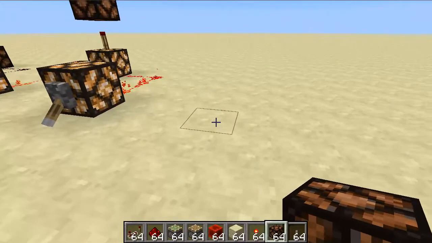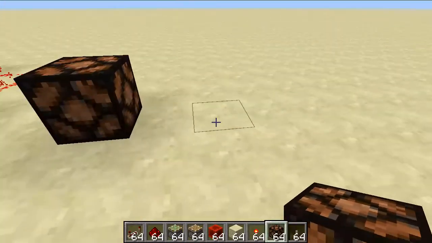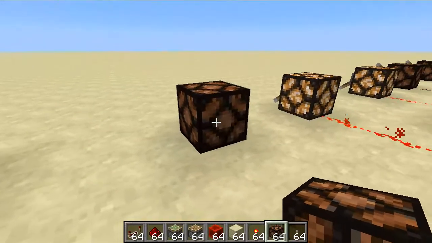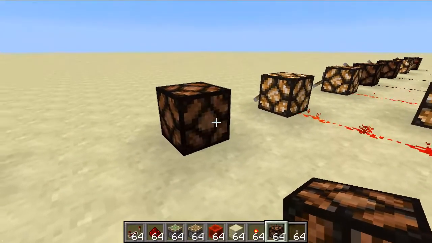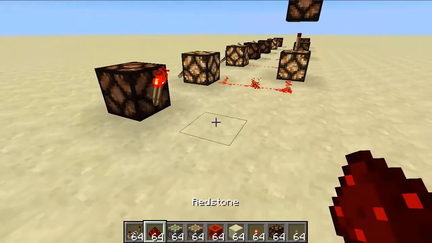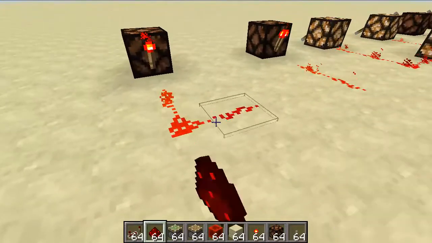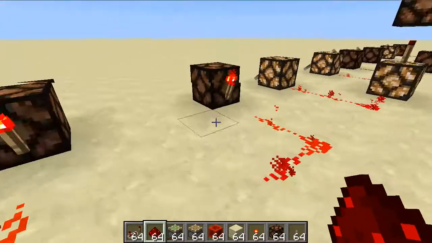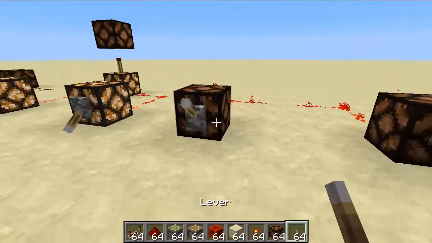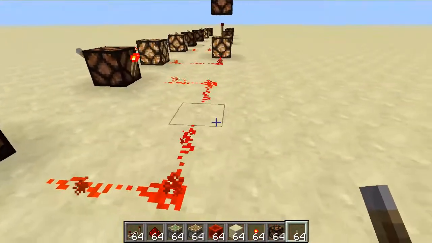And the next thing I would like to build is an AND gate. For an AND gate, we are going to be using De Morgan's theorem, which you can look up on Wikipedia if you're interested. De Morgan's theorem states that if we invert the output and we invert all of the inputs, then we could substitute AND for OR and OR for AND.